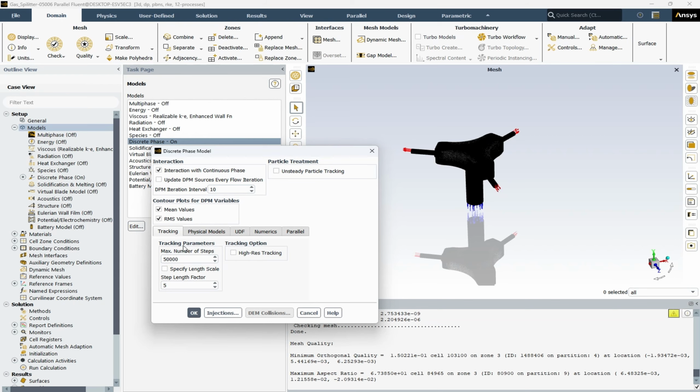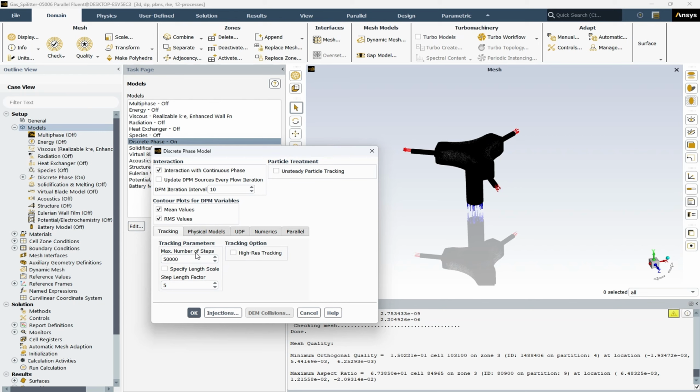Also here we have the tracking parameters, the first option being maximum number of steps. This option is used to set a limit on the number of steps that a tracked particle can take. This parameter is particularly useful in controlling the computational time and resources. If a particle's trajectory is complex and requires many steps to compute, it may consume a significant amount of computational resources.